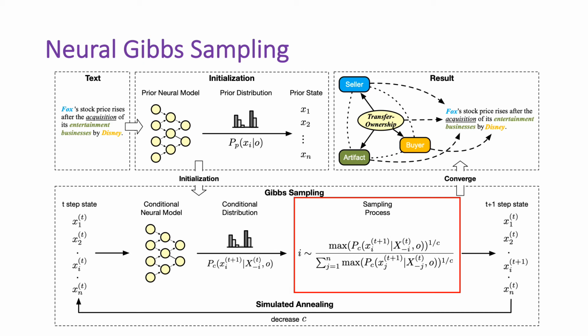With C decreasing, the algorithm more and more tends to transit in the max likelihood way, and will quickly reach the max likelihood state. At the very beginning, the C is large, and the simulated annealing will also perform like the original Gibbs sampling, so that we can avoid falling into some suboptimal results.